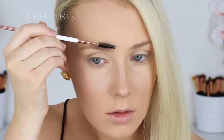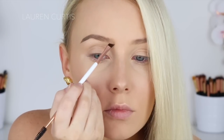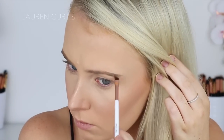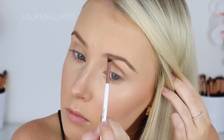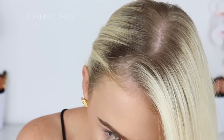Now I'm using the Chi Chi Brow Pomade in Taupe to fill in my eyebrows, and this is a brush by Dose of Colors. I just got a parcel from them recently. I've been trying out the brushes during this video and they're all really, really nice, especially this one. I love that you've got the little spoolie on the end as well as the eyebrow brush itself. This brow product is amazing — it's the best brow pomade I've tried thus far. Then I'm going to use the Makeup Store Brow Trio, the first shade just to fill in any little gaps and add that softness that only an eyeshadow powder can give you, in my humble opinion.